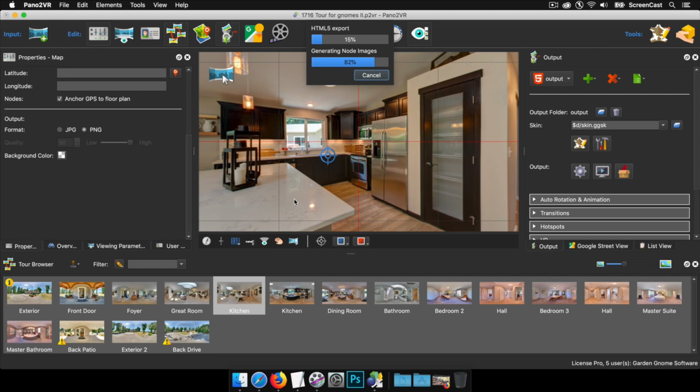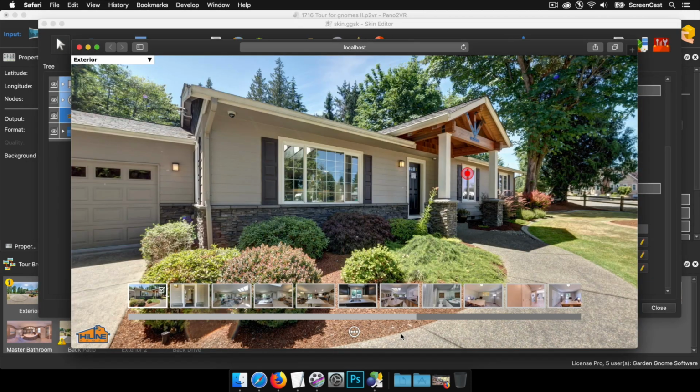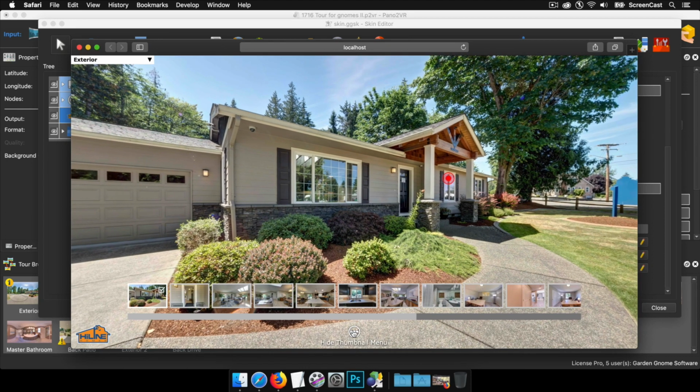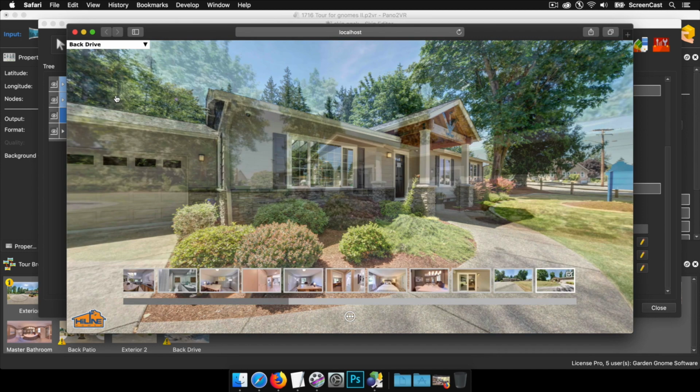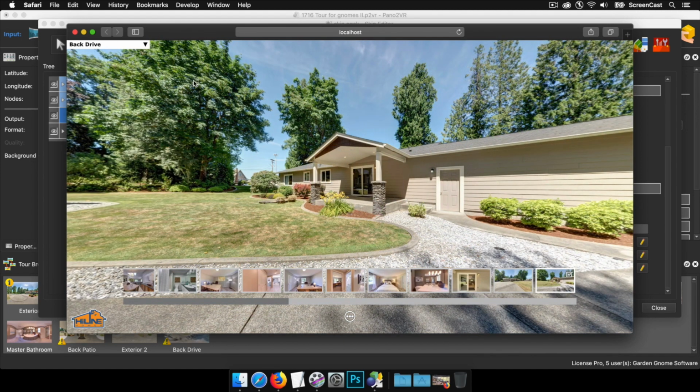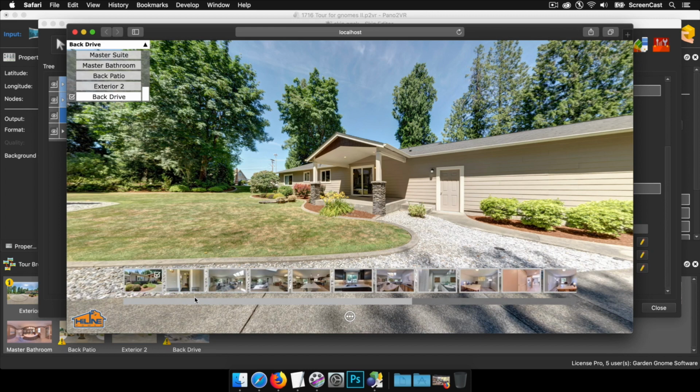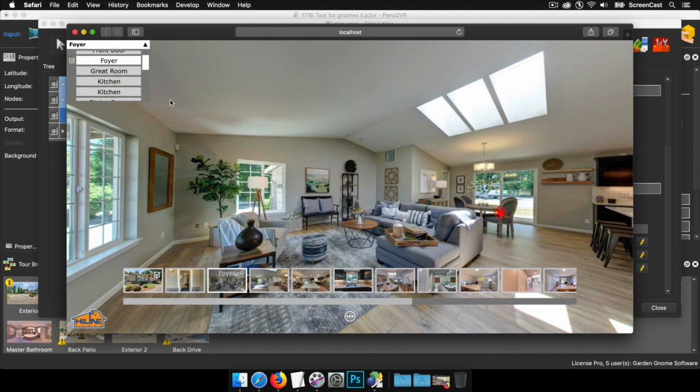Let's see the thumbnail menu in operation. Right, here it is. We can scroll it, you can move it with your mouse, you can hide and show it. Each component reacts to nodes within the tour, and what I mean by that is if I use the drop down menu and select the last node, you'll see that the thumbnail menu will react to it, and vice versa. If I move the thumbnail menu, say, to the foyer in the building, the drop down menu will react to that, showing us our visited checkboxes as well. Okay, cool.